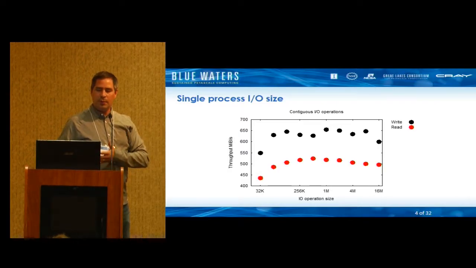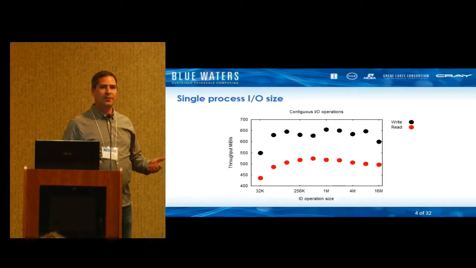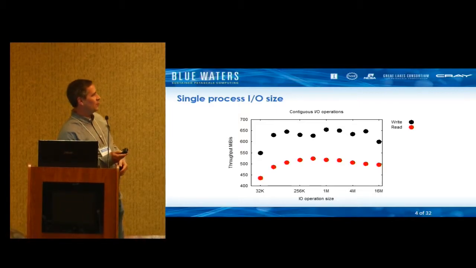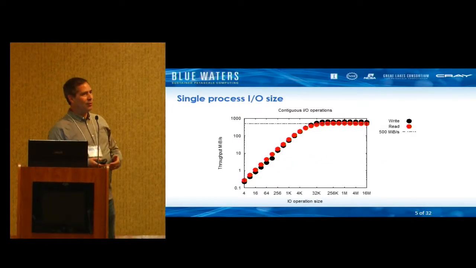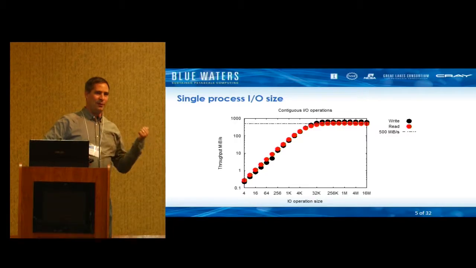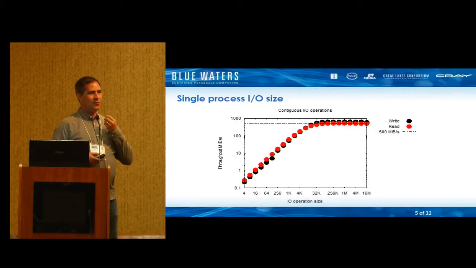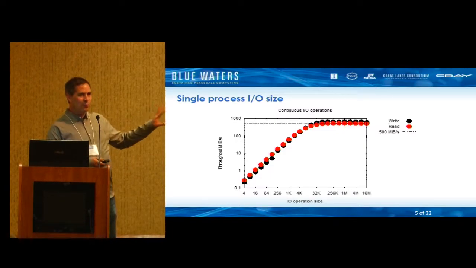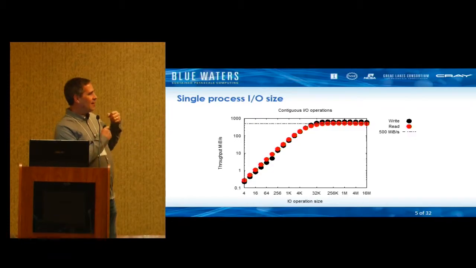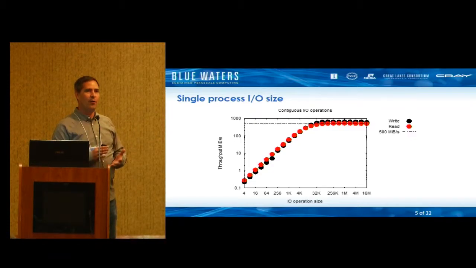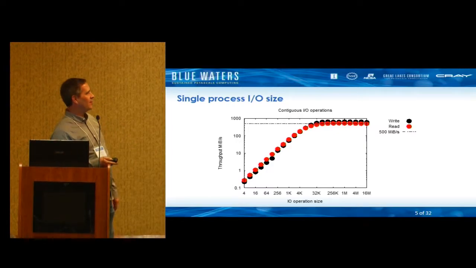So at 32, it's pretty close, but basically anytime you're over 64K or 128K, you should be getting the full performance. But here's what happens when you go smaller than that. It plummets. Notice on the left side, that's a logarithmic scale. So if you're writing 4 bytes at a time, you see absolutely abysmal performance. This, I think, is the most important chart I want you to see. The size of your I/O operations is critical. You really need to use nice, large reads and writes.